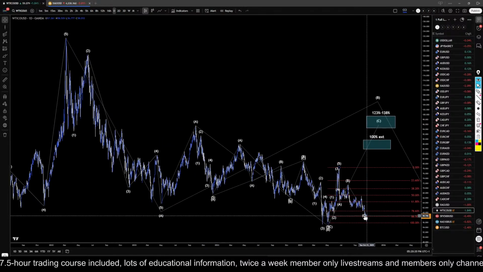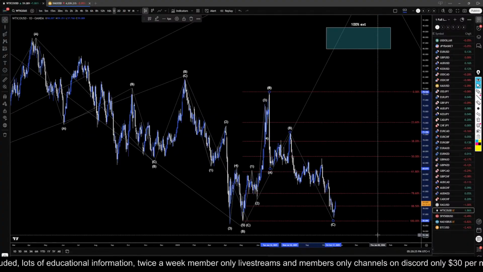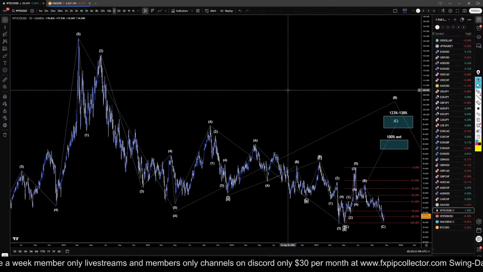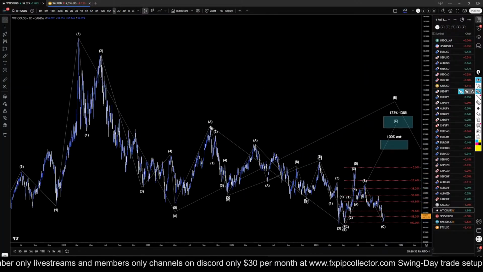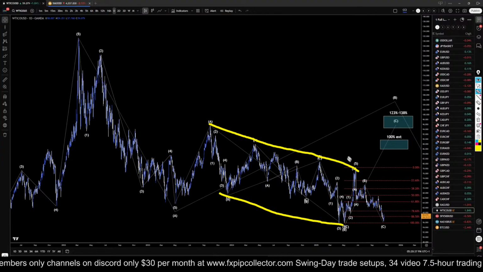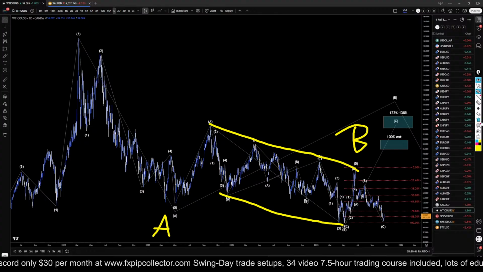I thought for sure that was going to be a crescent right there. Even now, it still looks like a crescent. Hmm. Looks a little deep to be a crescent now, doesn't it? I wonder if it's supposed to be like a running crescent. Like this is all like a channel right here, like a running crescent for the wave B, and this is the wave A, and maybe it's just going to keep going down for the wave C.